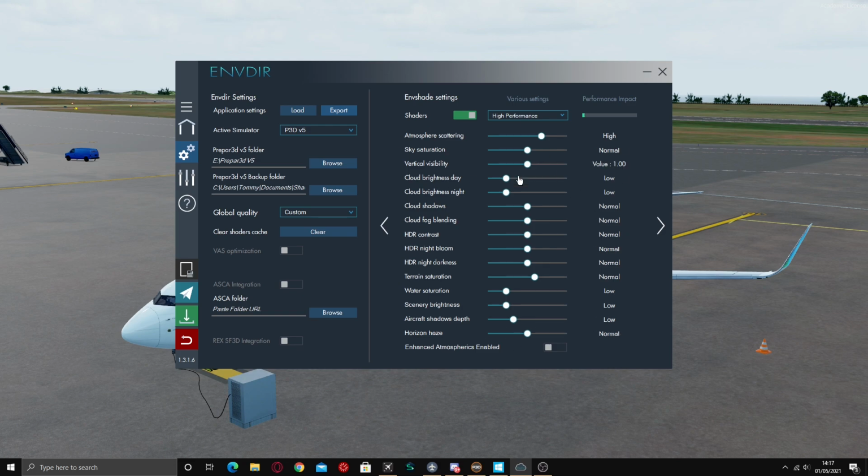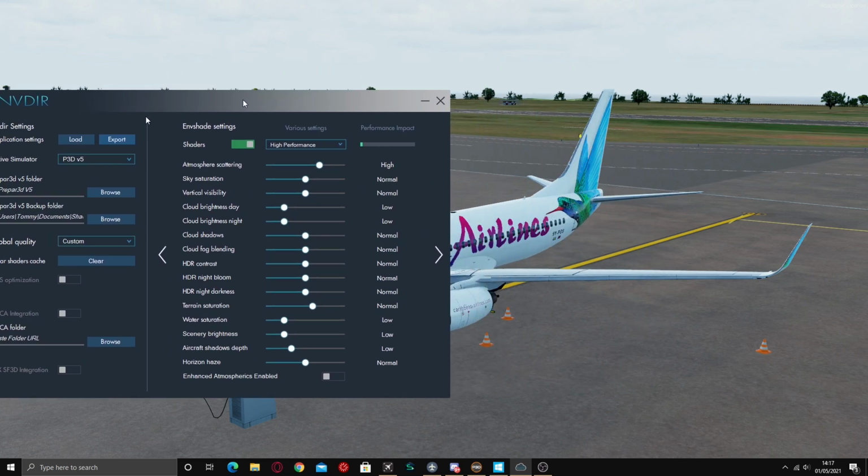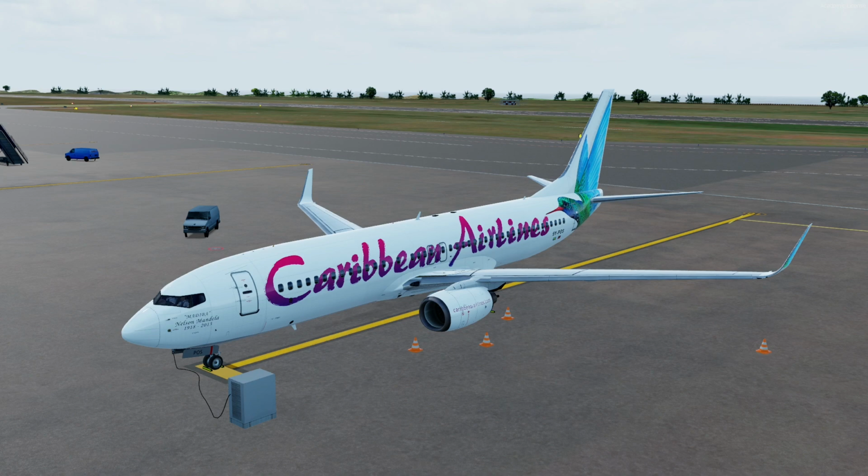So yeah, that's what my settings look like. What I'll do is on my Discord server, I'll put up some screenshots of each of these settings, and you can go over there and have a look, just in case you want to look at photos rather than listen to me explain everything. I'm not going to explain all these. You can kind of work out what they are from looking at them. So just take into account that my simulator won't look exactly like yours. It's really up to you how you want to do it. Just be careful with what you're doing and take your time, because it's not something you can do instantaneously.